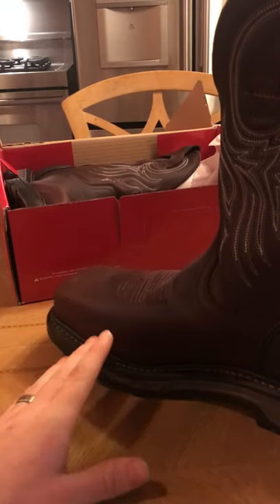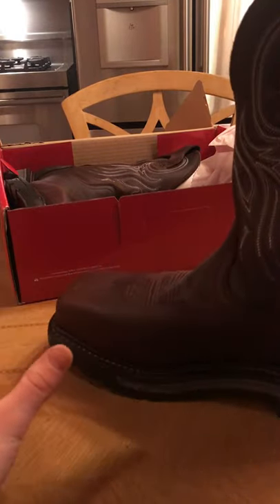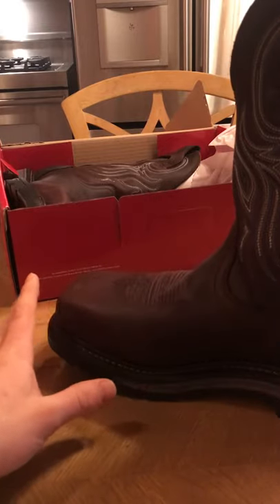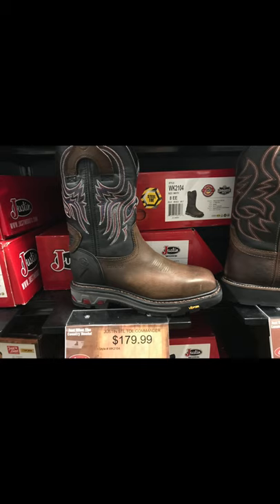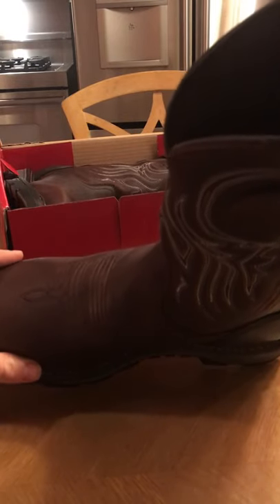I normally wear a nine and these run a little big, so I got eight and a half and that fits me as a nine. I got nine in my Wolverines — those were a little big — but I had Ariats before that and the nines were really nice and snug. They didn't have these ones specifically in store; they had what I think were Commander X5s, but they had the same type of insole. This insole is very thick with lots of tread — that's a big thing for me, having that extra tread so I'm not slipping. It also offers a lot of cushion, and online they have a full breakdown of the insole showing it has a lot of different layers.